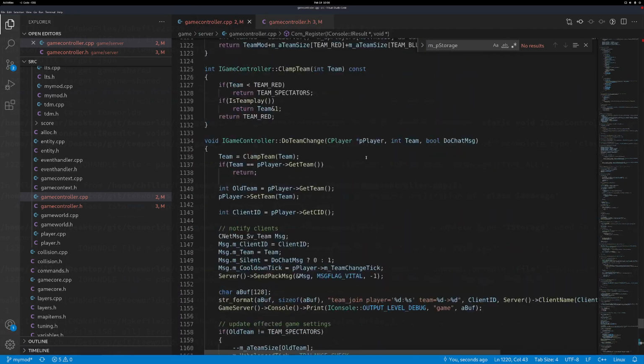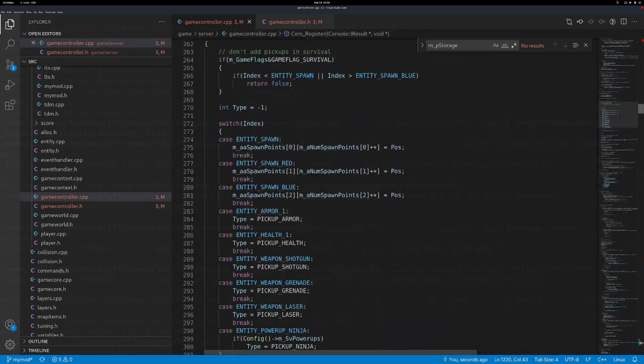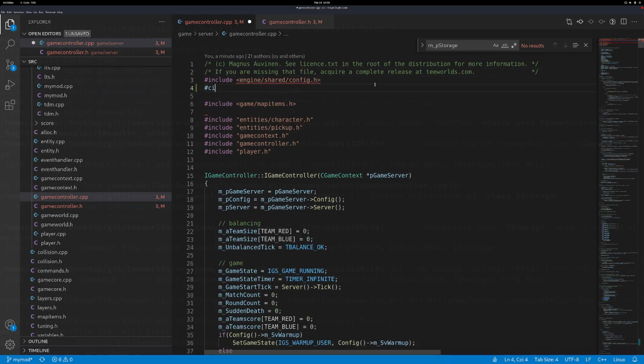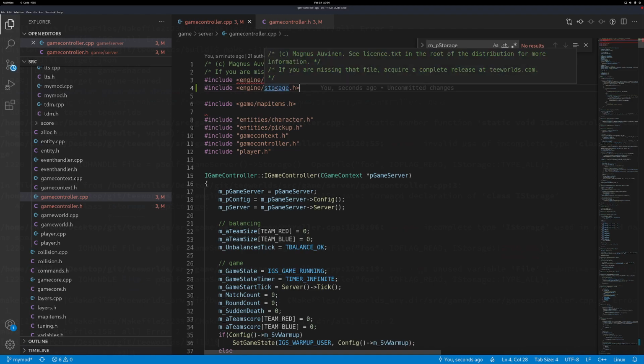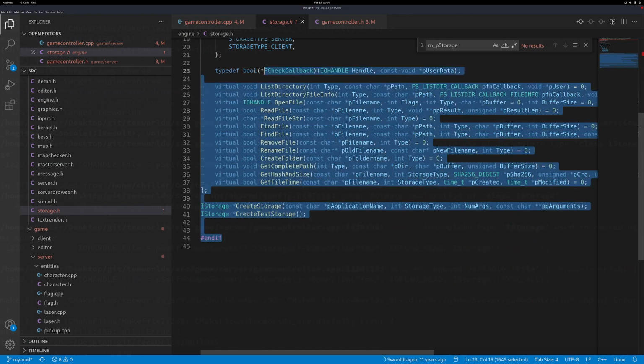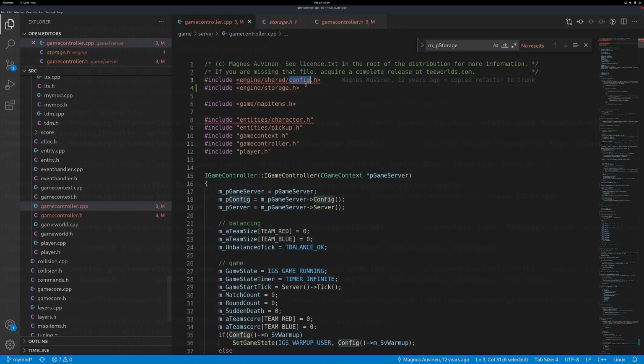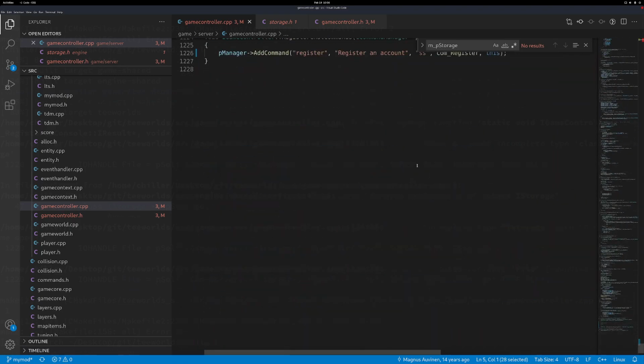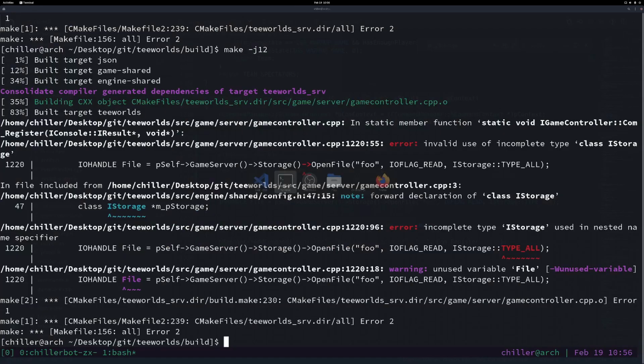And we have to make sure that during the compilation of this code down here, we have this class defined already. The way we do it is we scroll to the top and we include engine storage. This will essentially put the code out of storage.h in here. And then if it compiles this file and it goes from top to bottom, it will have this class defined, which means we can use it down here. That's awesome. Let's give it a try.